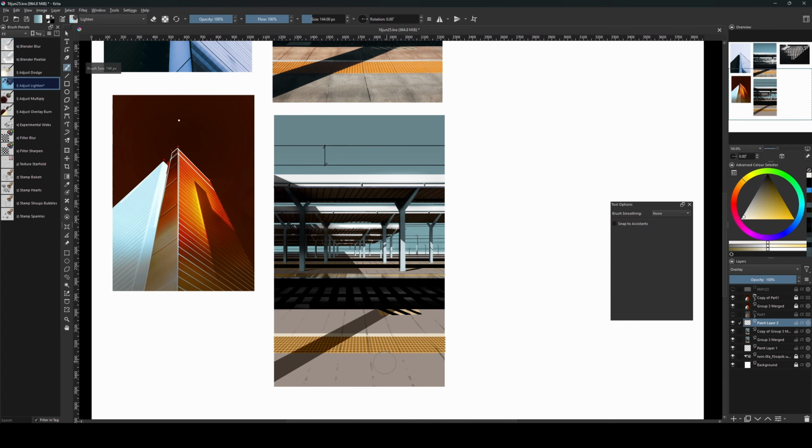And in the ground too. The ground here, I'll add more yellows like this, more light there. Like this, too much yellow, less yellow. This part too. And there.